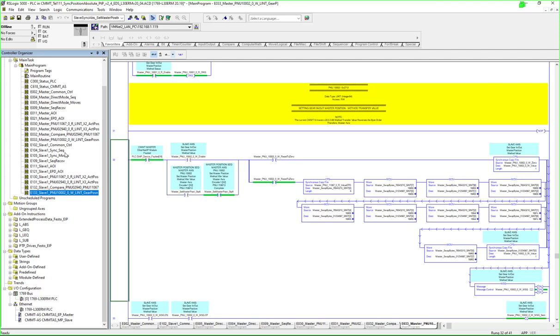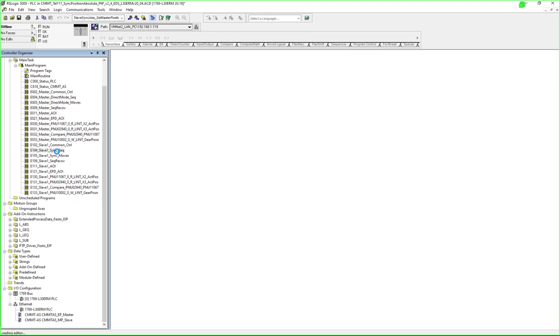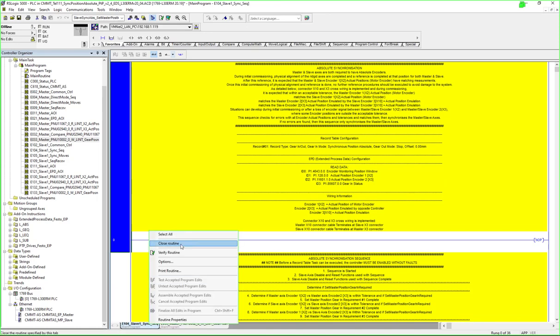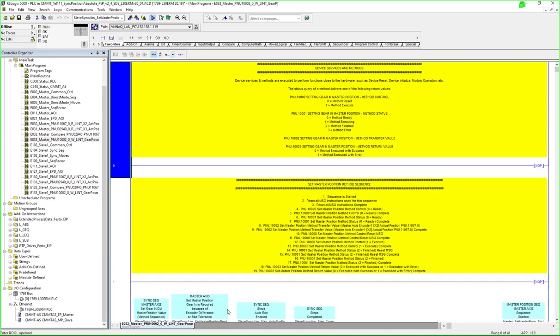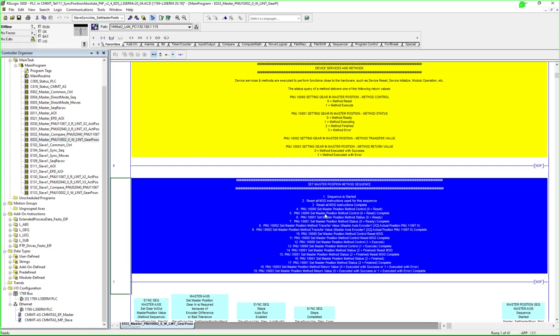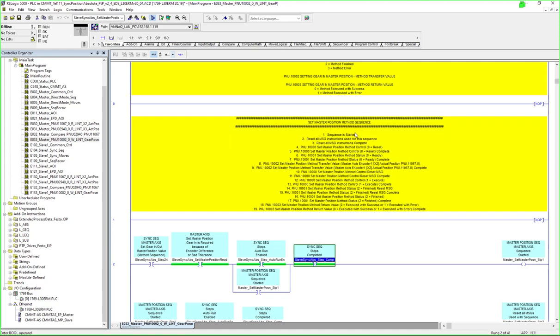How is that all controlled? This sync sequence right here. If I double click on this, or close the other ones here, hang on. If I go back into here, and close this for 1 second, just back step a little bit, you'll see here that this gear in position, the method, the whole sequence of what I'm doing here is explained in detail right here in this method sequence.